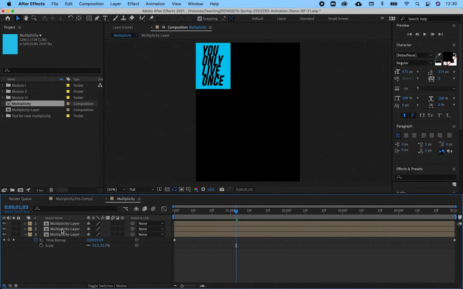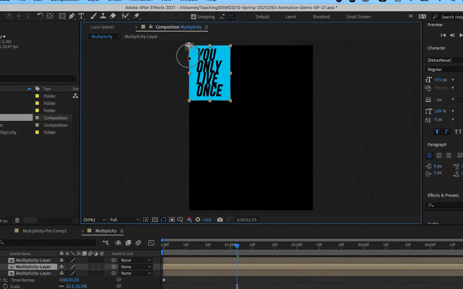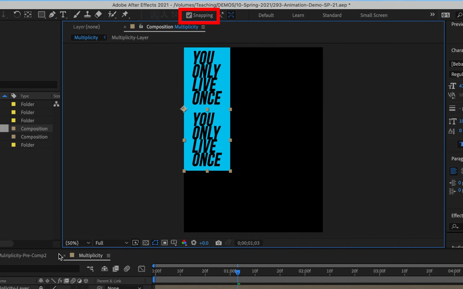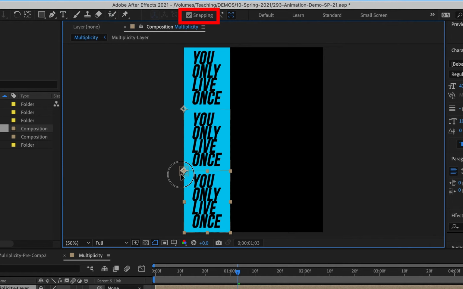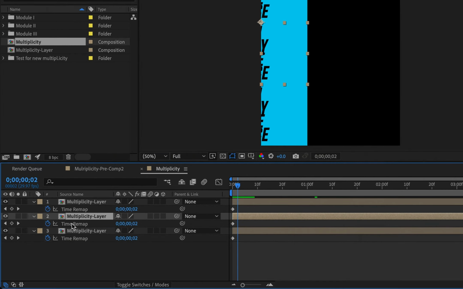Space them out vertically in a column. Make sure the snapping box at the top is clicked so that your precomps snap to a position. Select the keyframe line for time remapping on the second Precomp layer. By selecting the whole line, this will select all the keyframes on the layer. Here's where we will animate our delay.